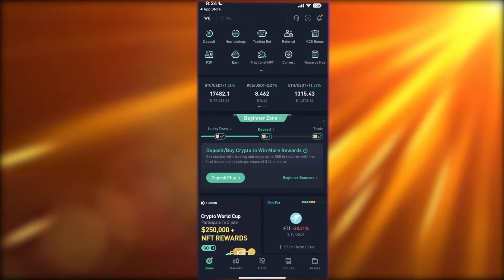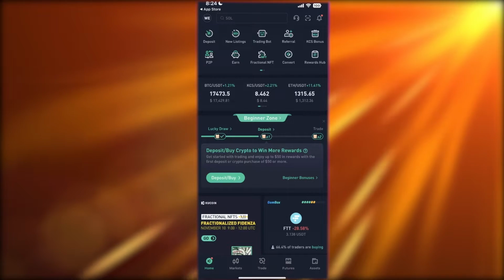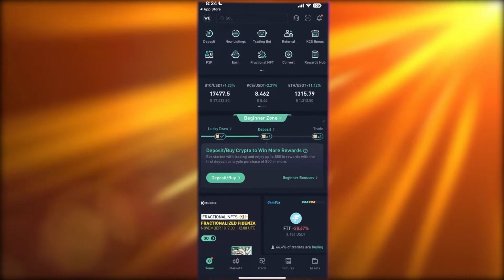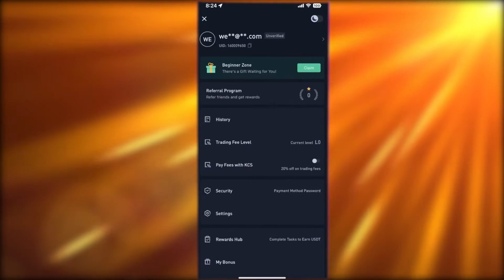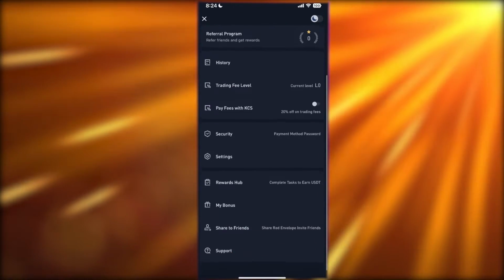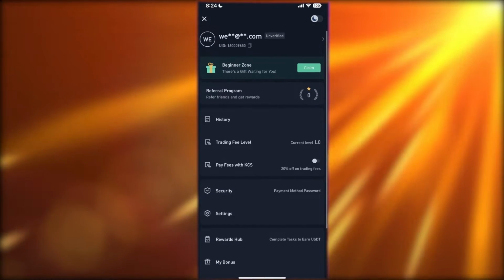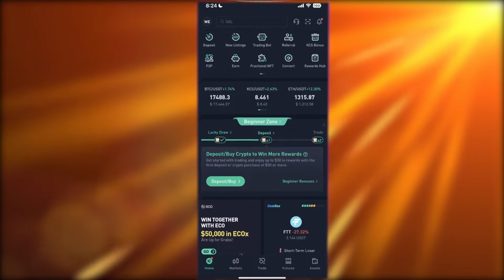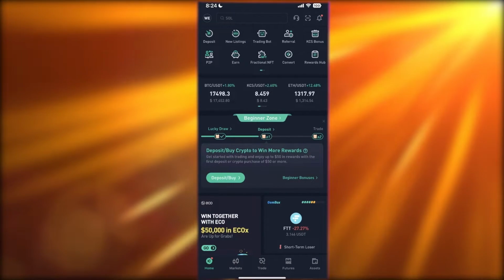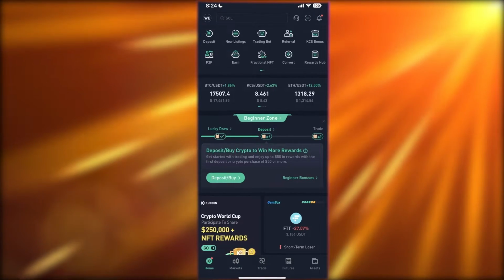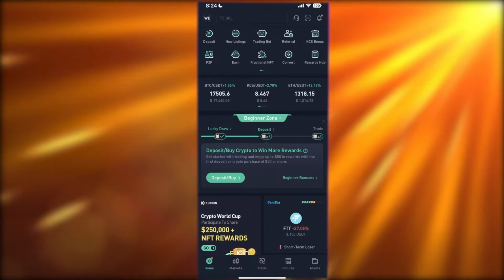Once you have registered, you will have access to all of Kucoin's different applications and different features. However, there is something you need to keep in mind whenever using the Kucoin application. You want to make sure you have completed basic verification to be able to get started with trades.